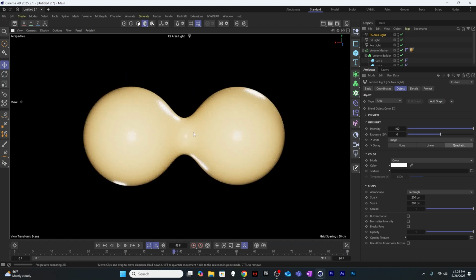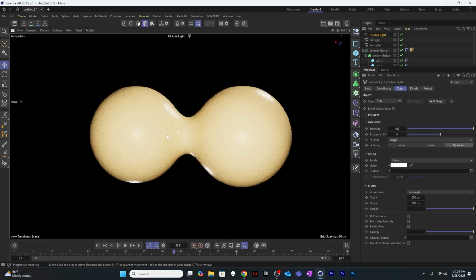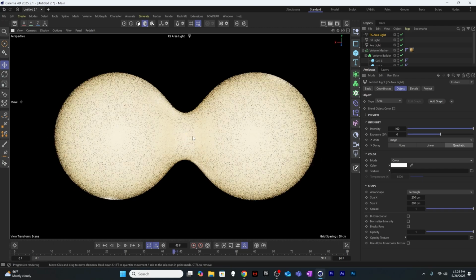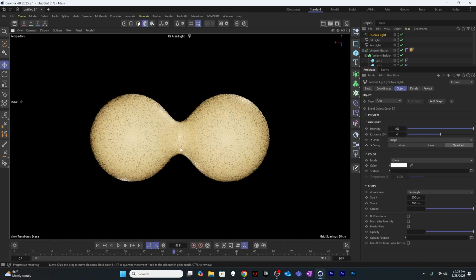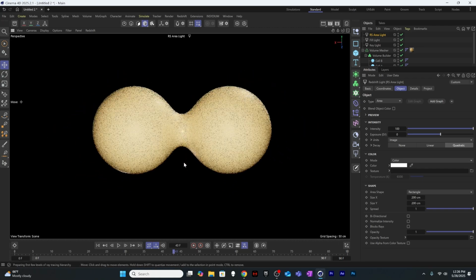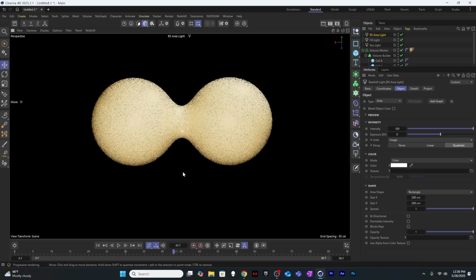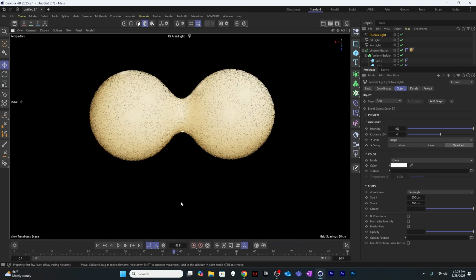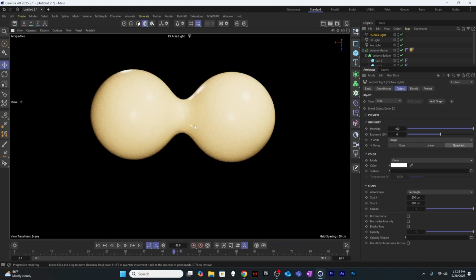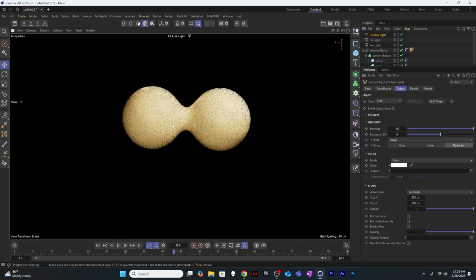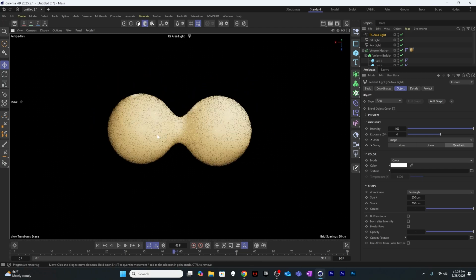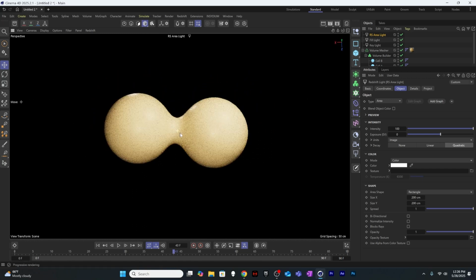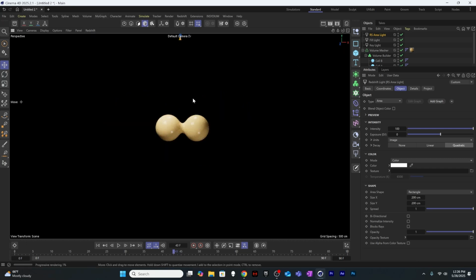So 3, some combination of 3 to rotate, 2 to zoom in and out, and 1 to pan around my screen gives me the ability to place this. And I want this one to be up top a little more. And zoomed out a little bit. And then this is going to be called the backlight or the rim light. Again, hit the default camera to get out of that, and you can see that rim light up top.